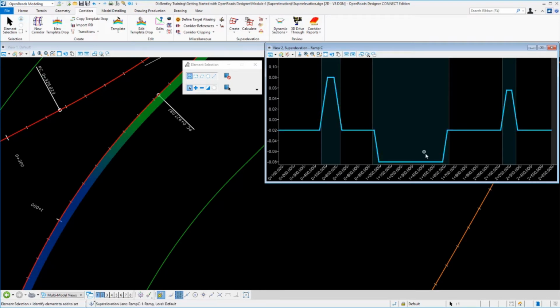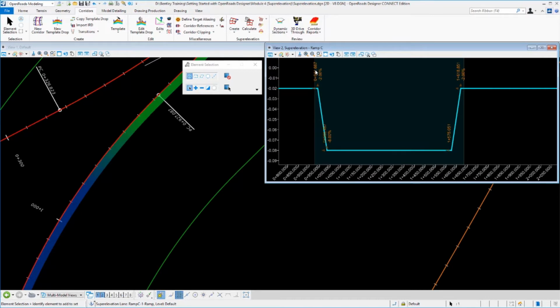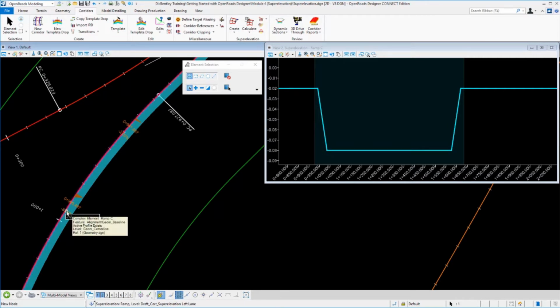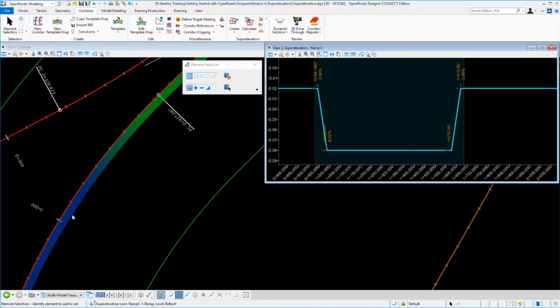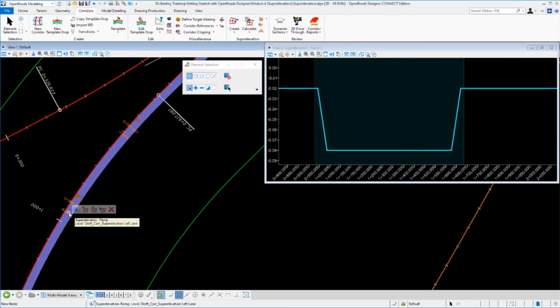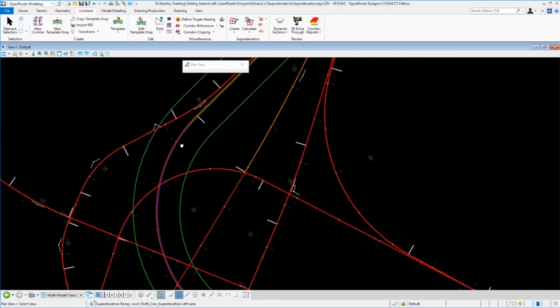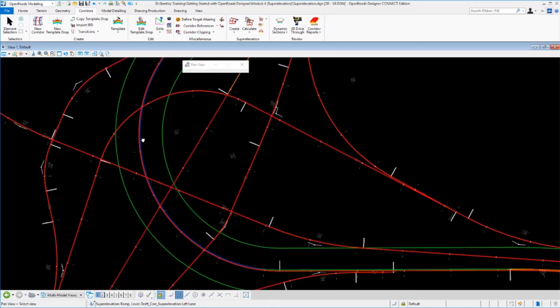I can select this, and this is editable. If I zoom in on it, you will see that this is a set of editable values. These are the same values and stations that I was seeing here. So for example, if I came over here and I changed this value and said my max super is now going to be 7%, and I went over here and I looked at this, you will see that this is now at 7%. Or if I changed it here back to an 8%, we'll go back over here and look at this, you can see it's back to an 8%. So I can make adjustments to my super elevation in a variety of different manners. If I need to tweak it from what my standard definitions are calculating it as, coming out of my rate tables.